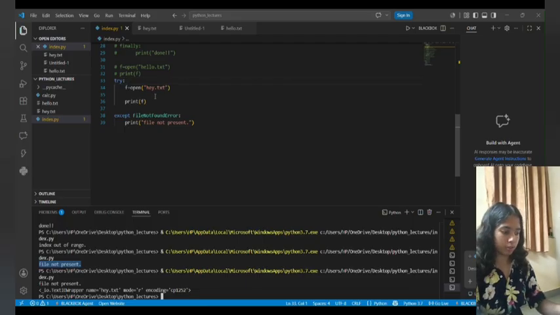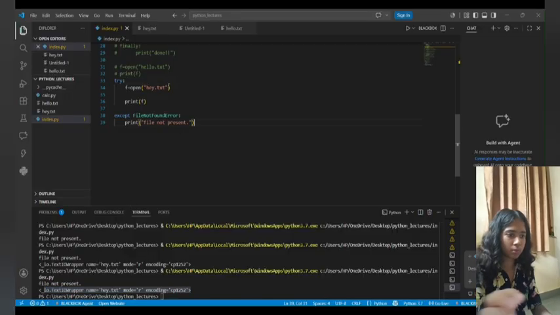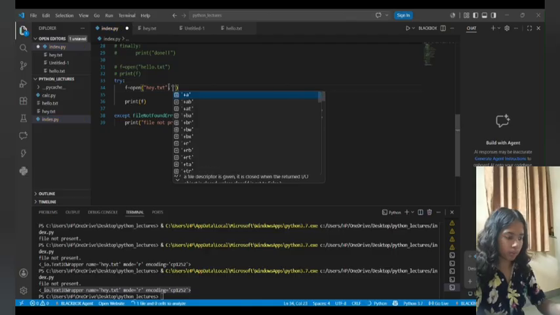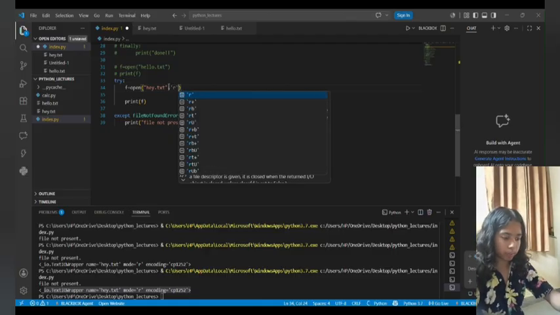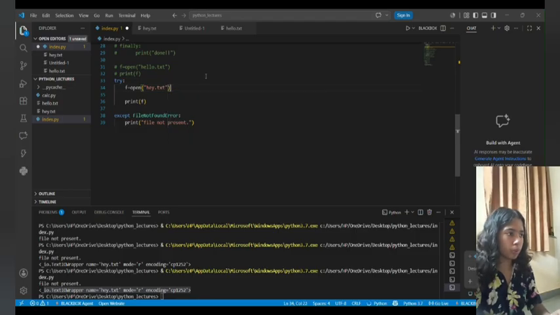Now we don't have any error. Why? Because that file is present in our system. If that file is not present, first we will execute, we will print f, and we'll execute this code and see.